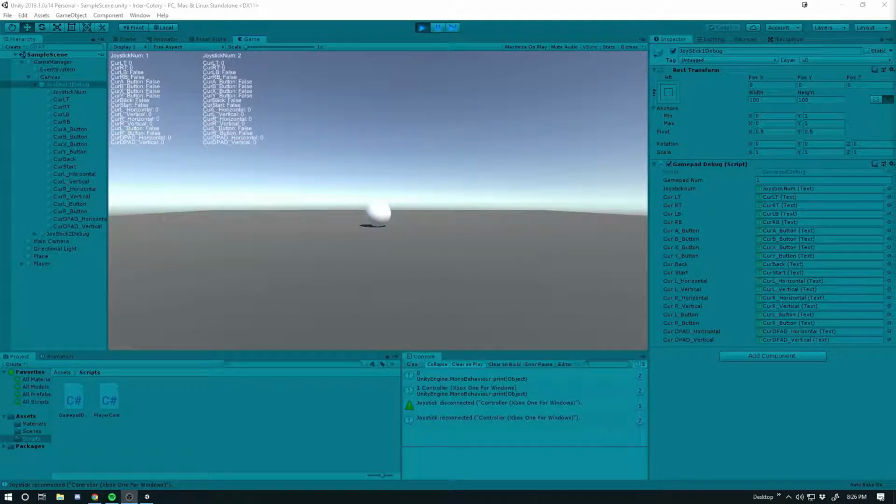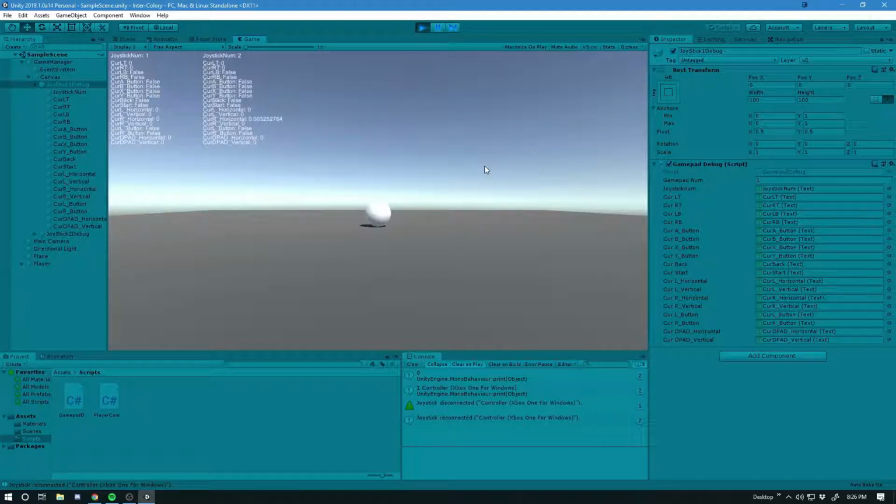My name is Skylar, and today I'm going to be showing you how to use local multiplayer with two gamepads in one Unity system. It's really simple, and in the background you can see me just messing with the inputs, showing you that it's working.